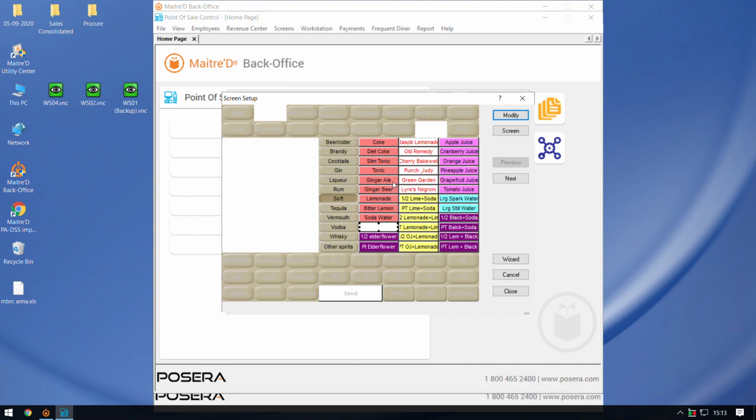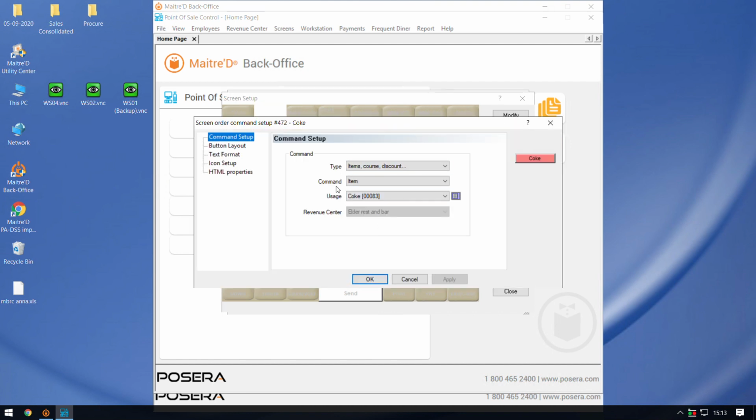If you're adding a button, don't just paste it in. You need to copy the format of these buttons. So if you want a red one, pink one, yellow, whatever, let's say we want a red one, same as all these ones like Coke, press Ctrl C, click on the empty space, press Ctrl V, and that's copied the same button there. Then double click on the Coke button, and it brings up here the button layout, the text format, which you don't have to alter because you copied it.